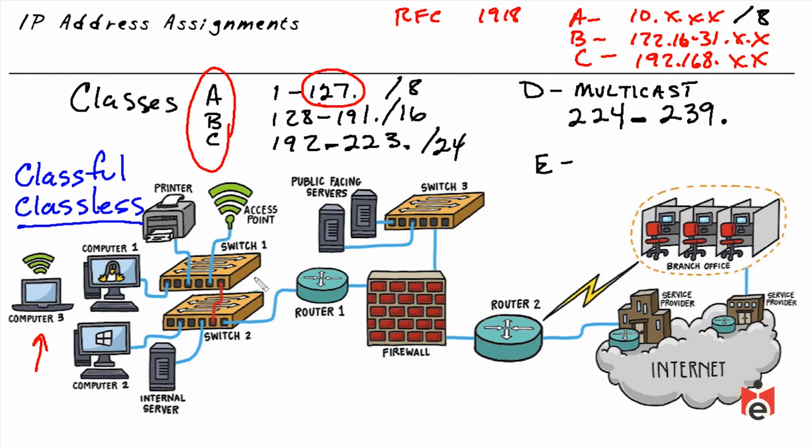Which means that if we needed to carve up our network and we needed a subnetwork here and another subnetwork here, we could take the 10 network, for example, and use a different mask and do custom subnetting. So this could be the 10.1 subnet and the 10.2 subnet and so forth. And we could also use different mask lengths at different points in our network. So maybe up here we're using a /24, and maybe on another part of our network over here in the branch office, we're using a /27. Because we don't need as many host addresses out there.